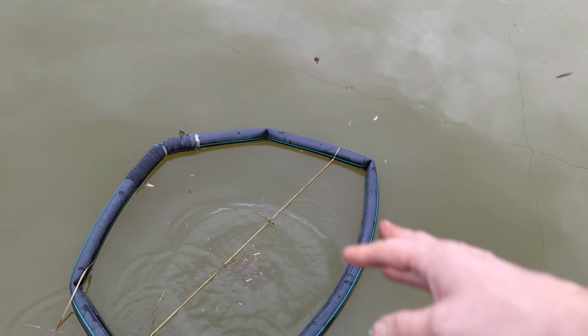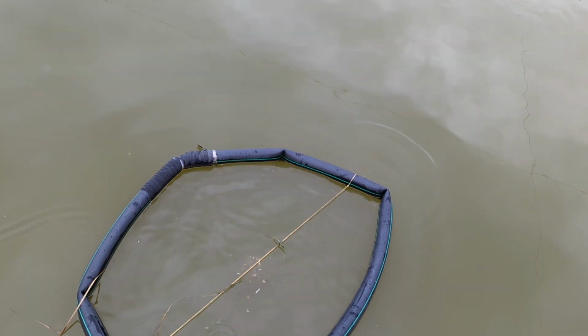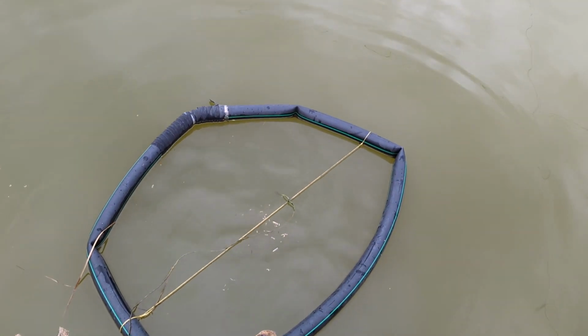So let's check them in. They actually float a bit, which is really good. Some maggots floating around in the pond. There's some pellets floating. That's great. What's really good is that they're floating, because that's what we want. We want them to float because then they get more of a chance to be eaten, and we can see it's a bit like the feed as well.